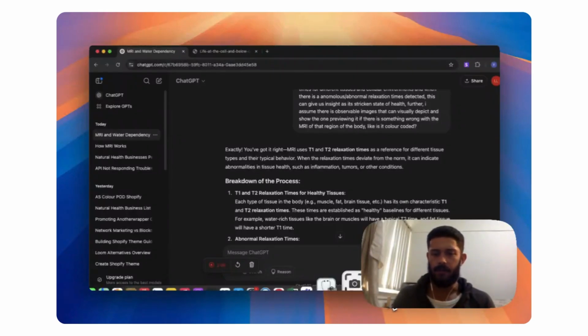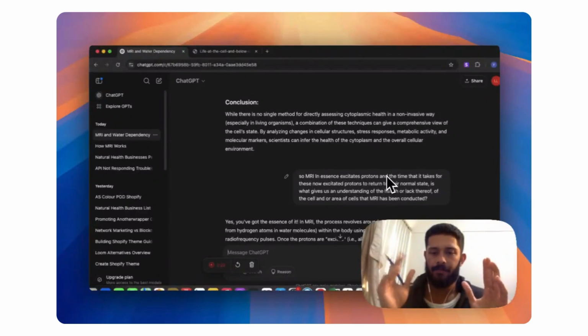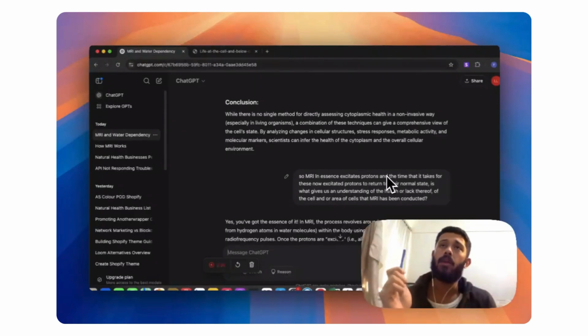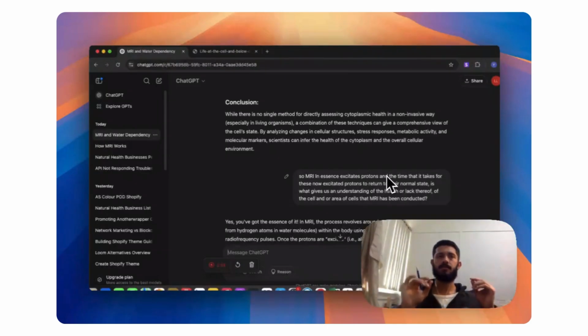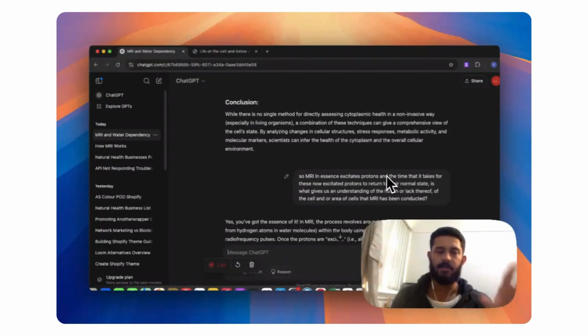Trust me, if someone as smart as an ox as I am can understand it, you can very well understand it as well. So with that being said, we're going to dive in. Basically, from my understanding, MRI utilizes strong magnetic fields and resonant frequencies pulsed into the biological environment to generate an image from the magnetism and resonance. From this imaging, you're able to get a gauge on the level of health or lack thereof of the imaged section or location of the body.